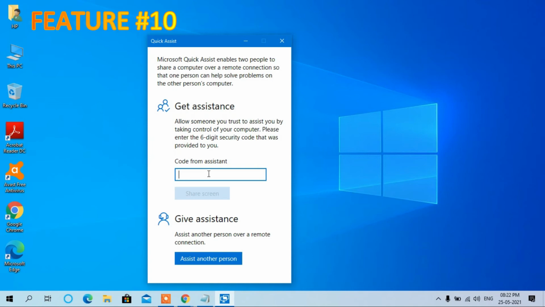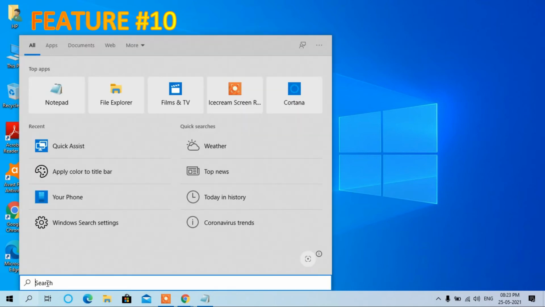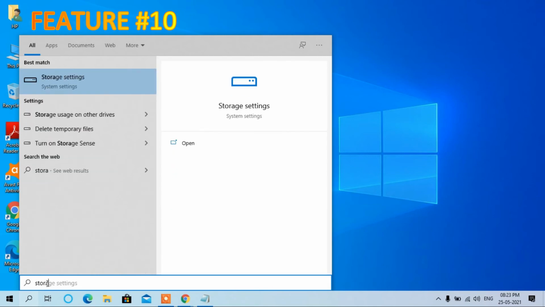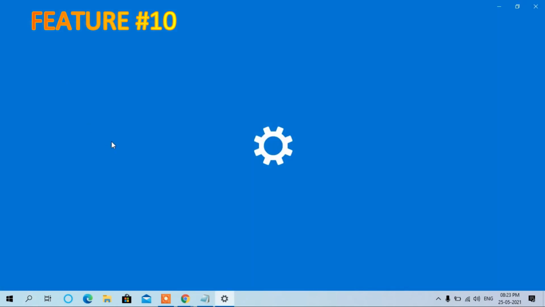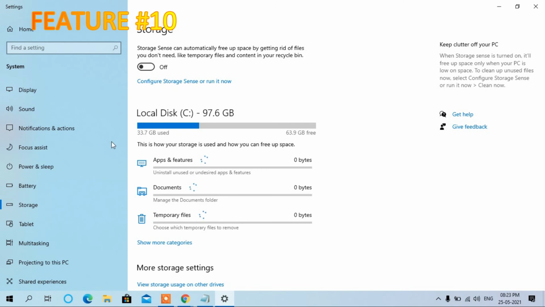Now going to the last one, that is the 10th feature. 10th feature is storage. Write down here storage. Going to the storage settings, you can see that by default Microsoft has reserved some space on our hard drives, and we can set it to 0 because we don't need reserved storage.